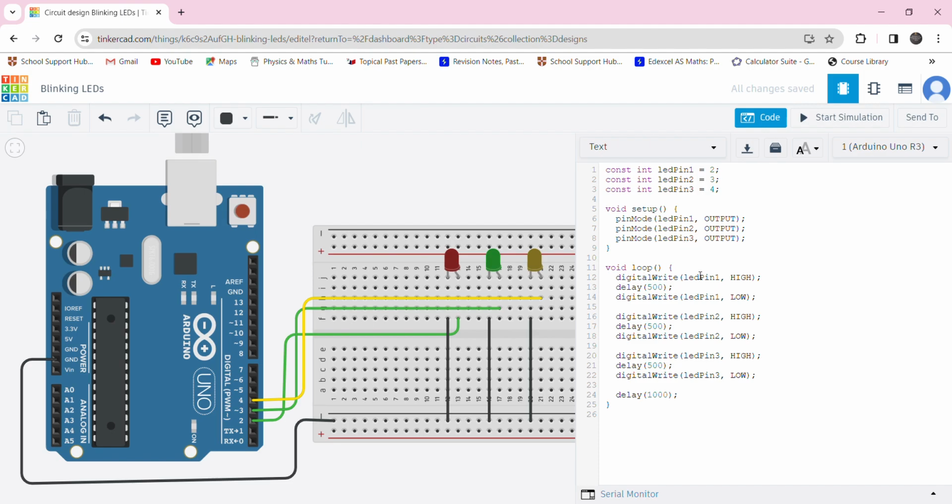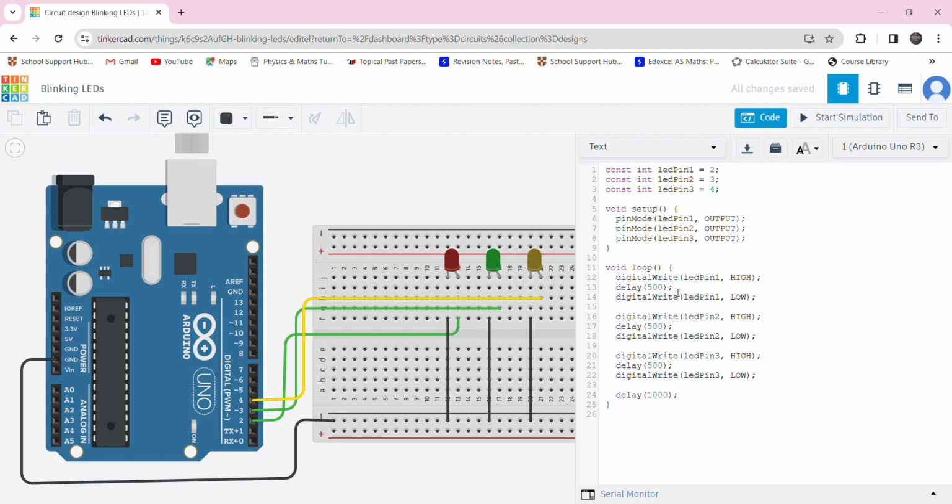Then let us go into void loop. As LEDs are output devices, the function used is digitalWrite. So digitalWrite LED pin 1 as HIGH, and then there is a delay of 500.